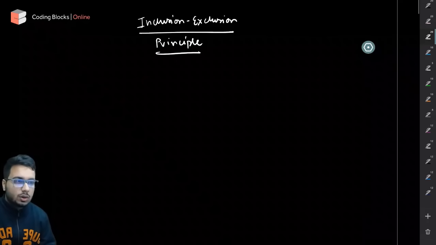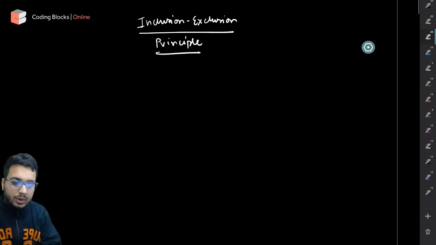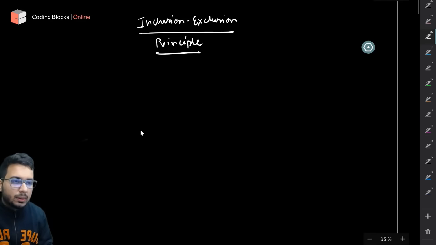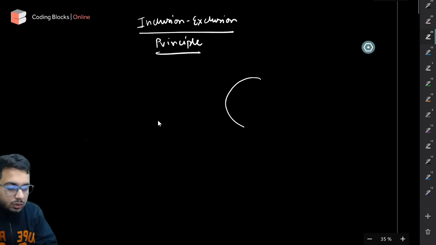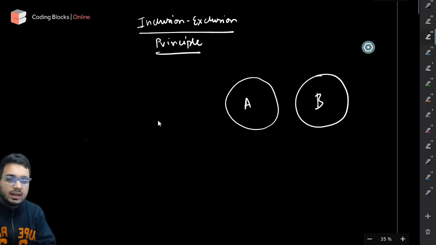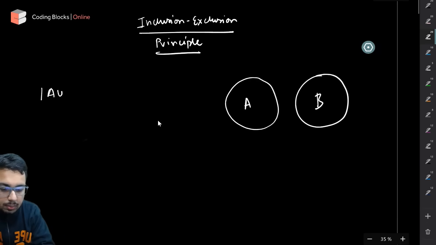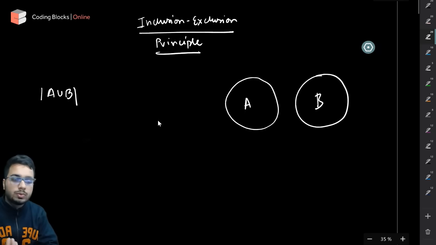All right. So let us talk about the inclusion exclusion principle. This is a bit mathematical, but you have also studied this in school while studying set theory. Suppose you have two sets, one set is A and another set is B, and let's say these sets are disjoint sets, and you want to compute A union B. So let's say A is those people who like apple, B is the number of people who like mango, so they form different sets.